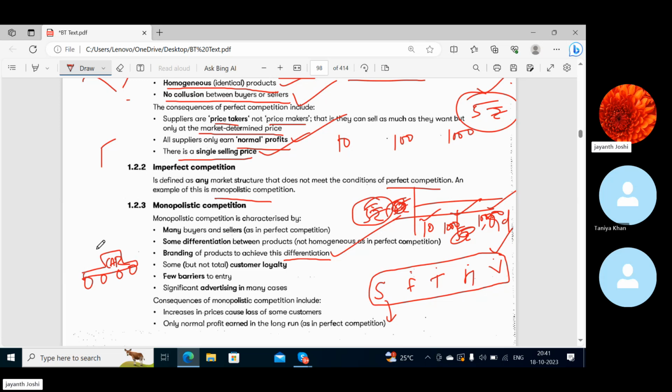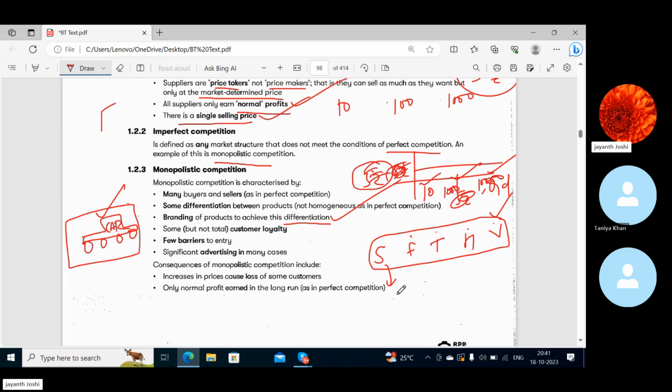So the task is to transport people from one place to another place. That is the only work this product has to do, and everyone is making the same product, but Suzuki sells the most fuel efficient cars. Fuel efficiency is the best. Triple E is what they follow: economy, efficiency, effectiveness. But where they lack is after sales, resale value, or after sales service cost, whatever you take, it's very reasonable. The only point at which they lack is safety.